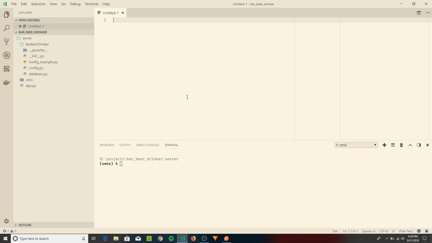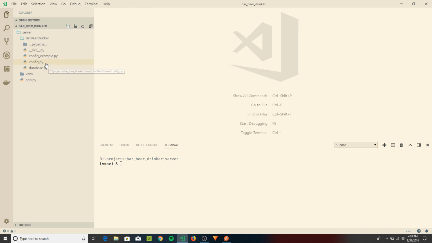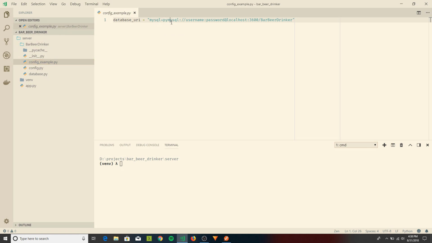Next, you'll need a config.py file, like this one over here. I can't show you the content because it would contain my username and password, but here's an example. So you'll need a database._URI equals, and then this first part will be the same.